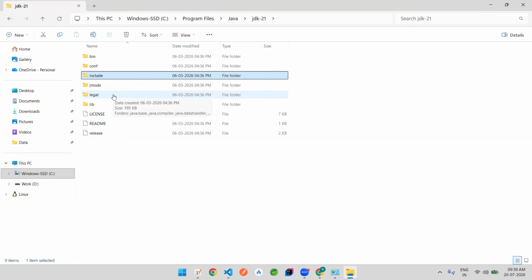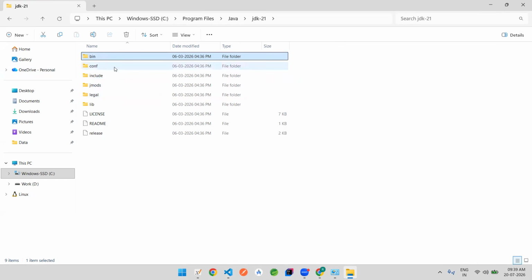You are not here to work on anything inside this JDK and you are not going to modify anything inside this JDK. But you must at least know what the JDK is bringing me to the table. वो JDK मेरे पास लेके क्या आ रहा है? So the JDK is bringing me all the executables, that means all the tools, along with the JVM. It is bringing me all the JMods. JMods are nothing but the Java modules, the jar files that we need.